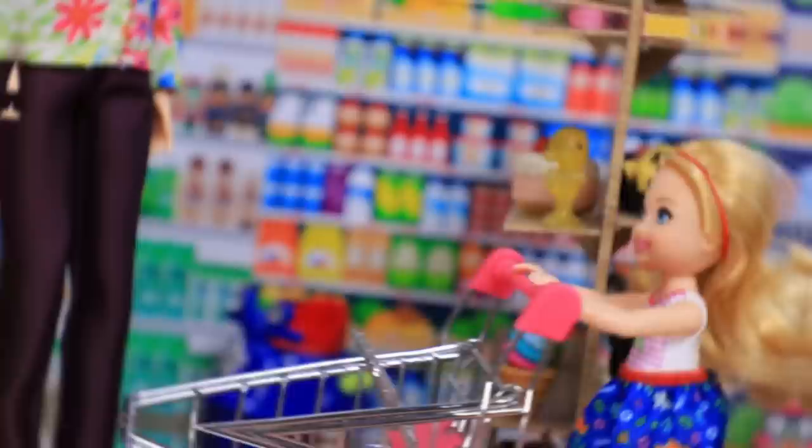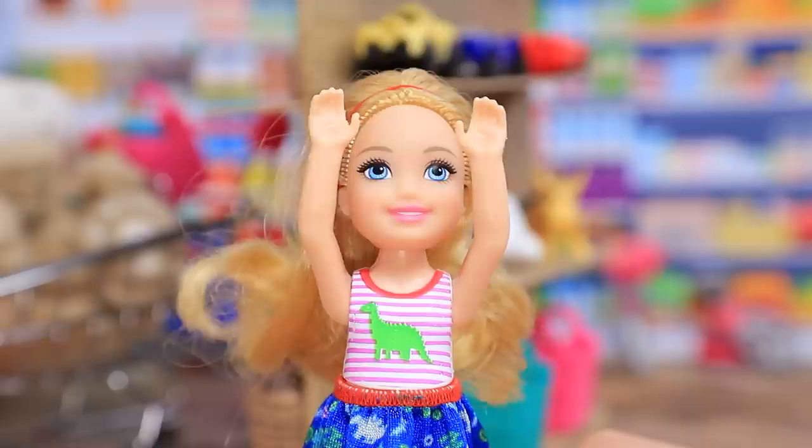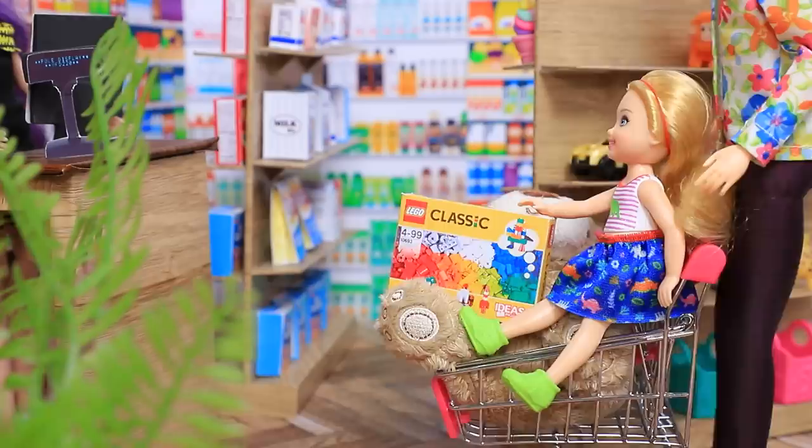Baby Luann came to a shop with her grandma. Sweetie, choose any toy you want. Okay. Wow, I can't choose. I want, yeah, this Lego set. You got it. Let's go to the cash register. Now Luann has her own Legos.